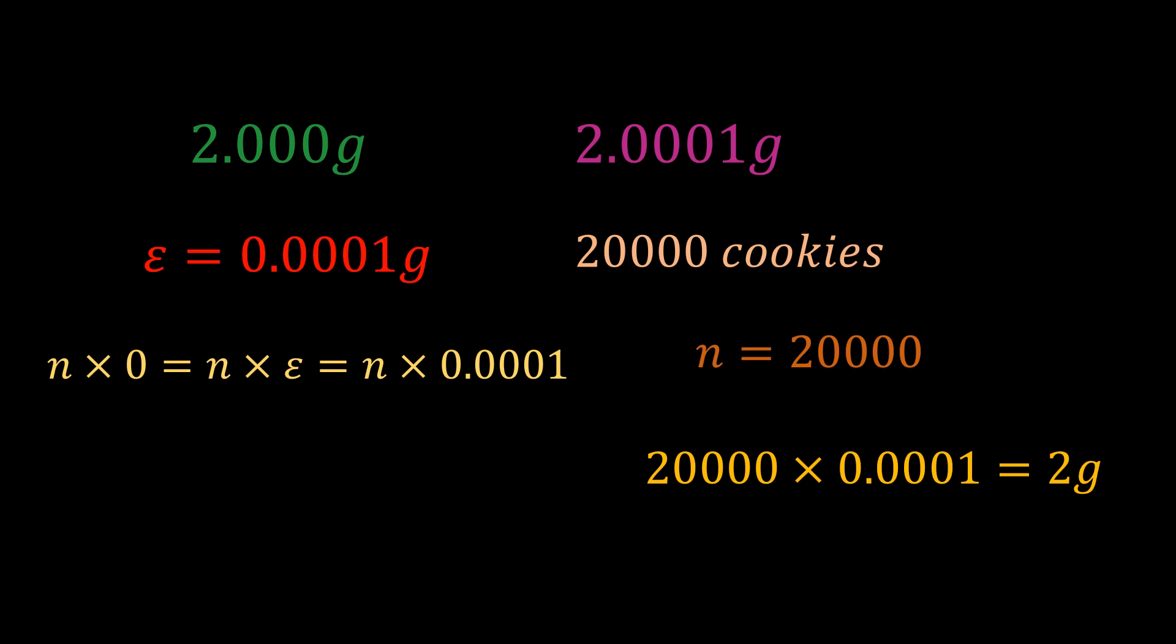So, if the same scale used in the factory is used to weigh these 20,000 cookies, it will read a mass of 20,000 and 2 cookies. And the manager starts worrying about where the extra 2 cookies weight is coming from, because the mass doesn't add up. We have not reached infinity yet, but we already have a problem. Or does this mean 20,000 is an infinity of this situation? That is a discussion for another video. So, your teacher was right to tell you that 0 times infinity can take many values, but he wasn't right to say that it is undefined.